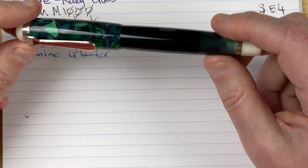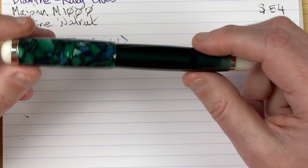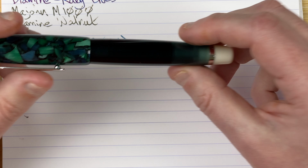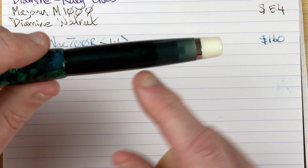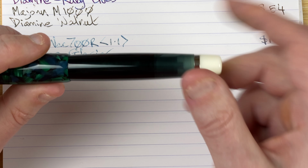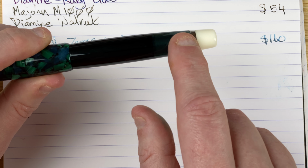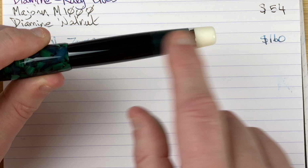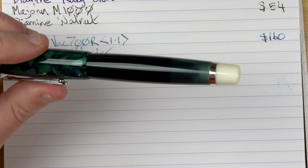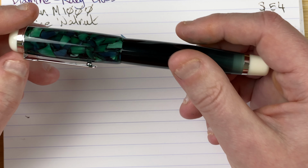And here we've got the Opus 88 Omar. I love the colouring of this. I love the way we've got these white accents on the end. Well, off-white accents maybe is a better way to put it. The body is slightly transparent. I do struggle to see through it most of the time, though. The body also has got a nice bow. It bows out, is that a convex shape? So it's bowing out as it goes around the middle, then coming back in. Makes it a bit unusual. Also helps with the fit in the hand. And I love this beautiful marbling here on the cap.